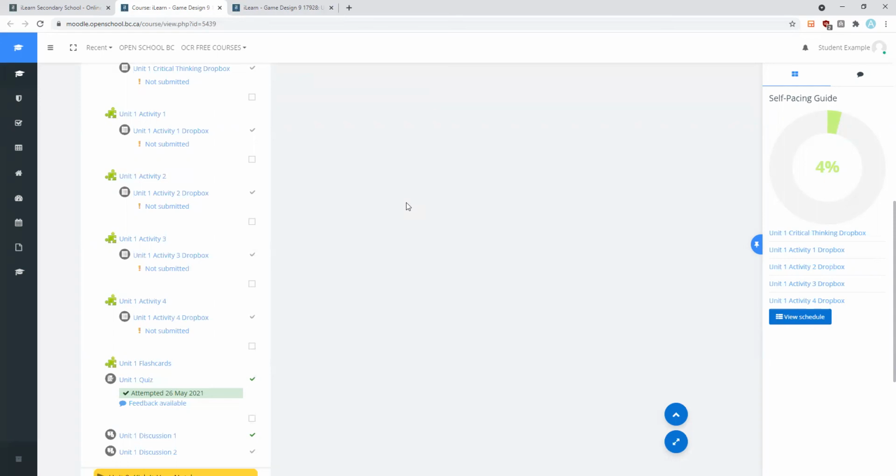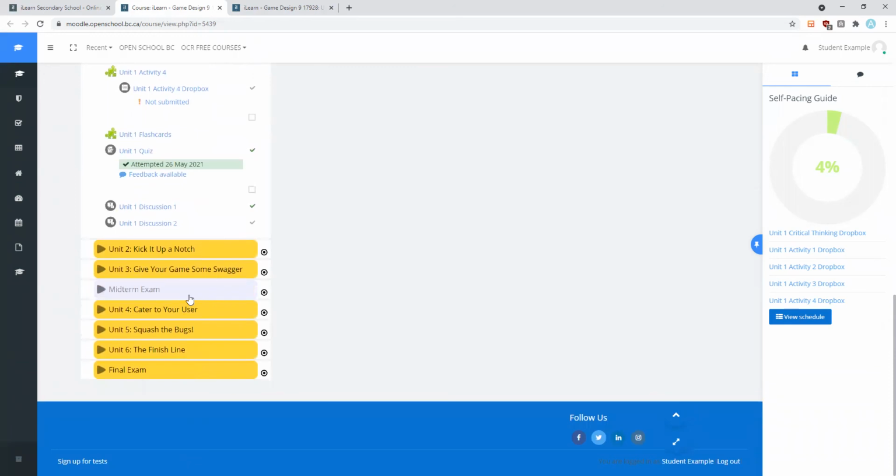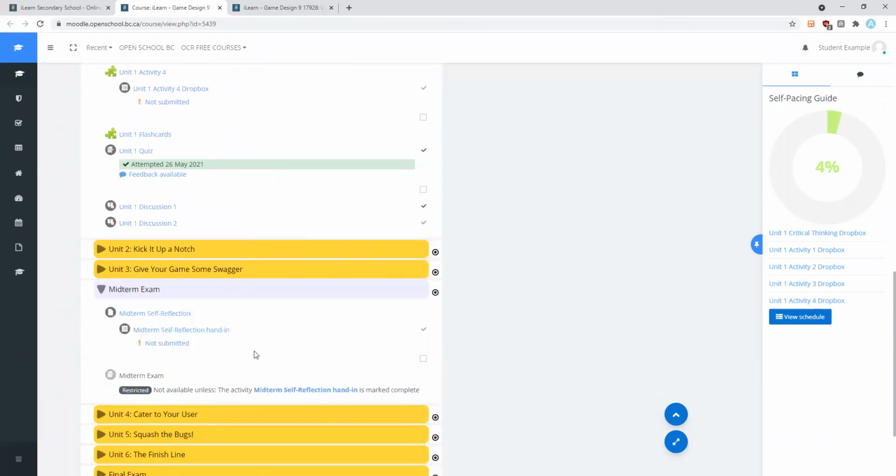Finally, once you've reached the halfway point of your course, you're ready to book your midterm exam. You can prepare best for your exam by making notes on lesson topics and reviewing the assignments. Specific information on booking a test will also be covered in another instruction video. After you've scheduled your test, you can move ahead to the next unit, which will be laid out in the same way.